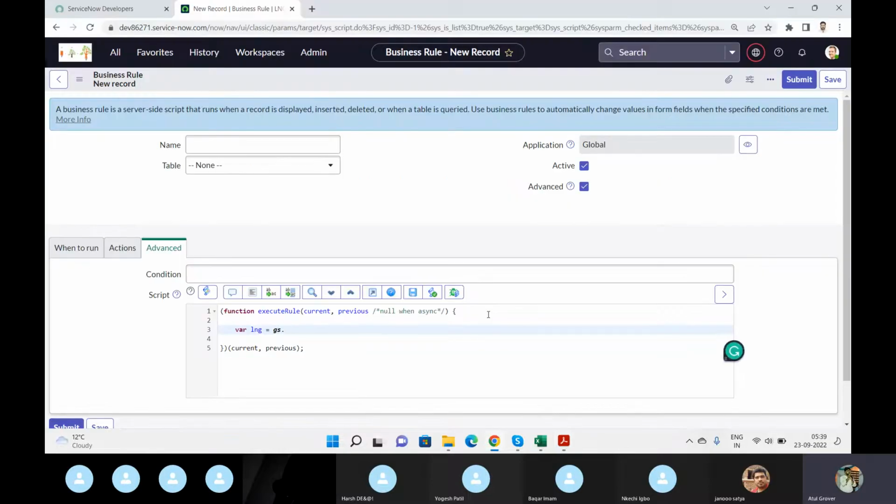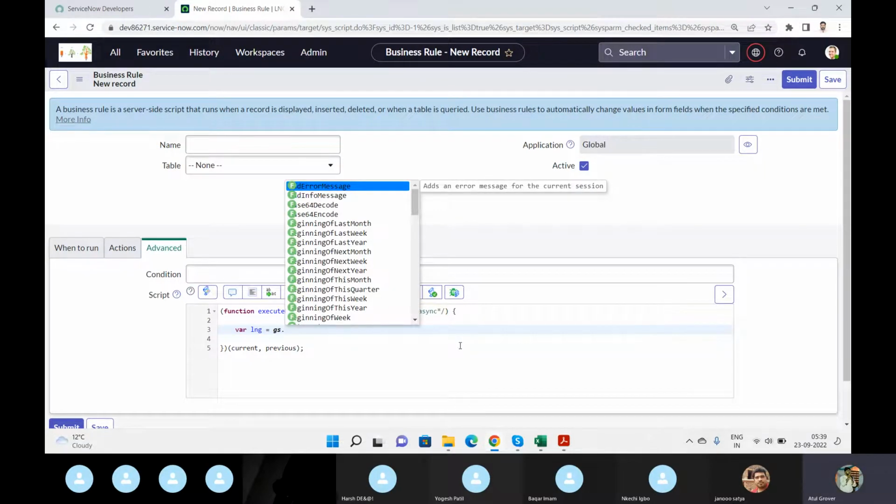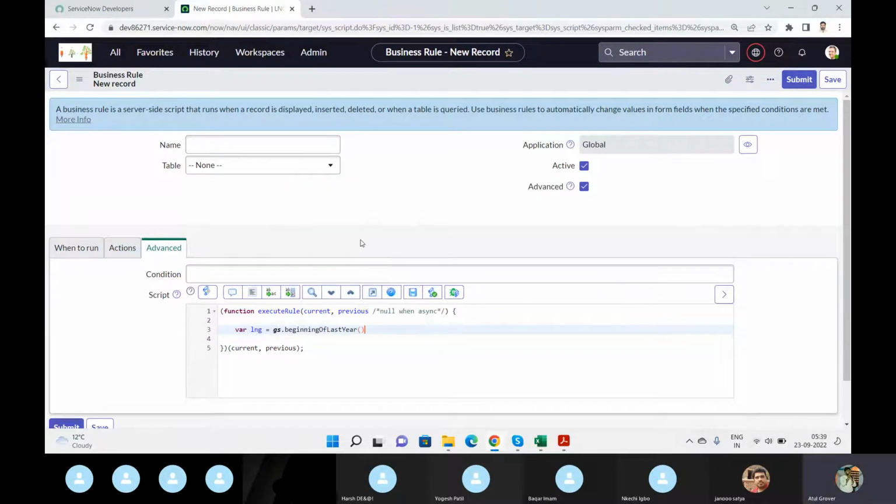So if I go here, gs dot, there is nothing called display. Maybe I have to see display for info message or error message. You can display. I want to see the beginning of the last year. You can get the records here. Maybe I want to see the records from the last 2 months only. Or the beginning of the last year.